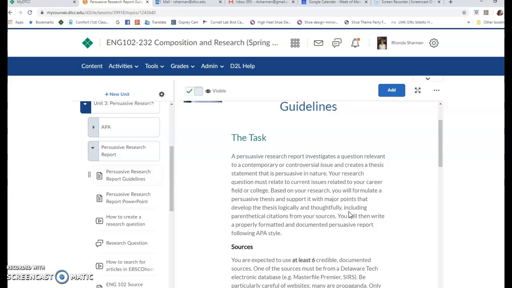The idea of this report is that you are going to explore this question and come up with some kind of persuasive position. So it isn't strictly informational. For example, you wouldn't say in your report, here are the different treatments for diabetes. That would be informational, but you might, in a persuasive way, say, in order to control diabetes or maybe to prevent diabetes, here are some strategies. Now we're taking a position, we're urging action, and that would be persuasive.